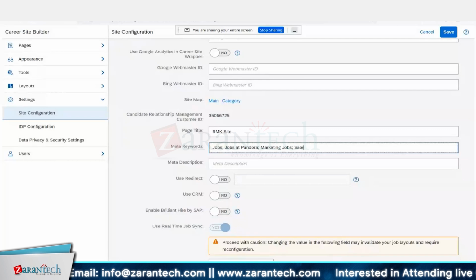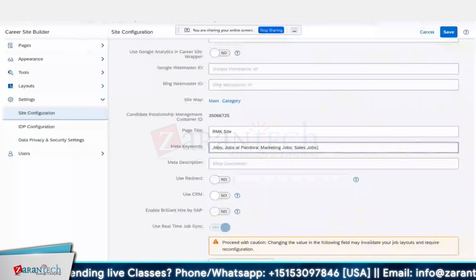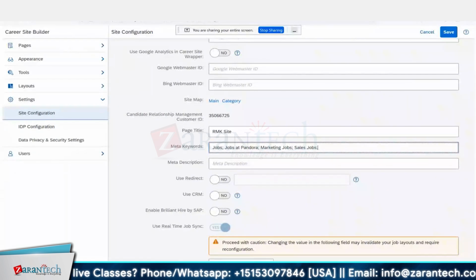And then they can also put sales jobs. So these keywords that you enter here will matter in terms of the search results in Google or ask.com or msn.com, whichever search engine people are using. If they search with this exact keyword, then you will for sure get the result of the customer site. So these are a few things that we will tell them.